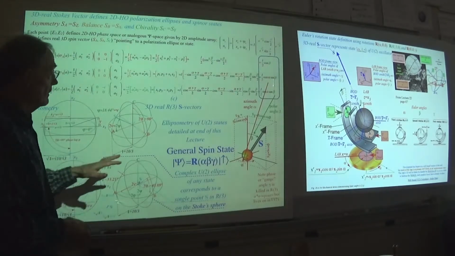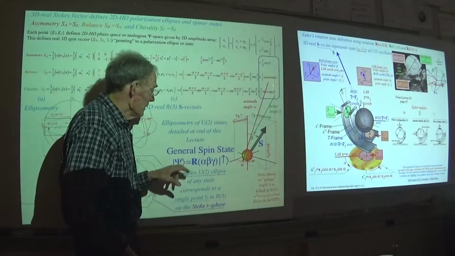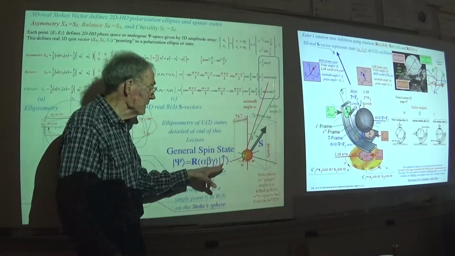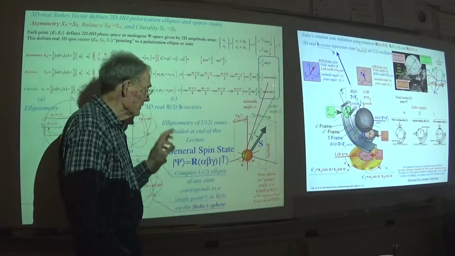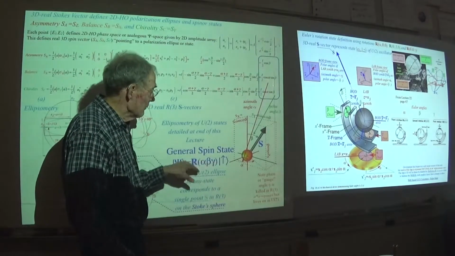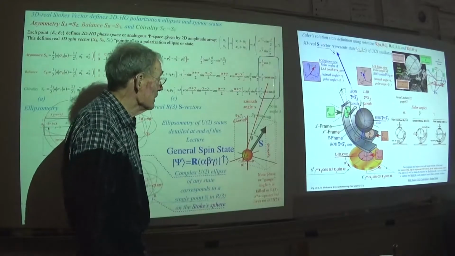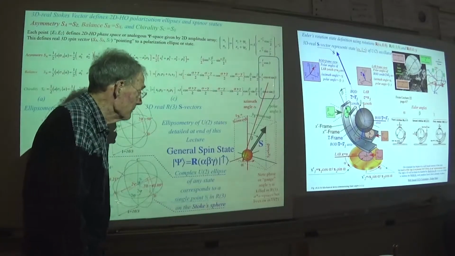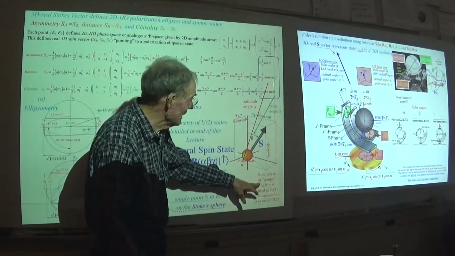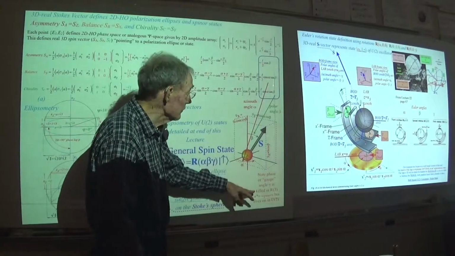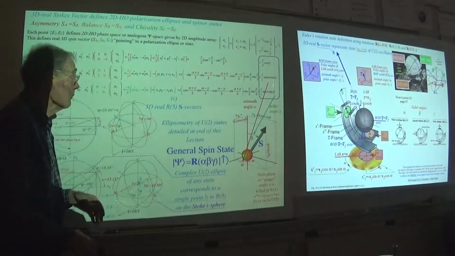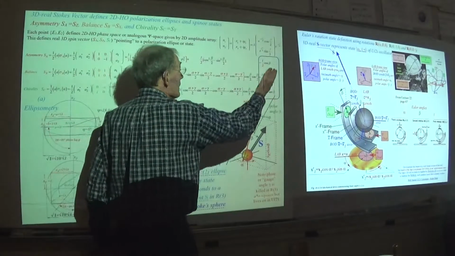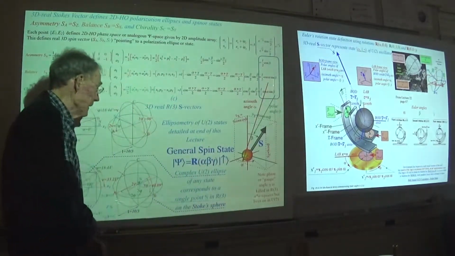So here's the idea. A general spin state is a rotation operator acting on spin up, and that makes all of it. All of the possible states that you can have are accessible with all three numbers working. So that's an important thing. I'd say notice the phase or gauge angle is killed when you go down to the subgroup R3, the rotation group, and you don't see it in this picture right there.